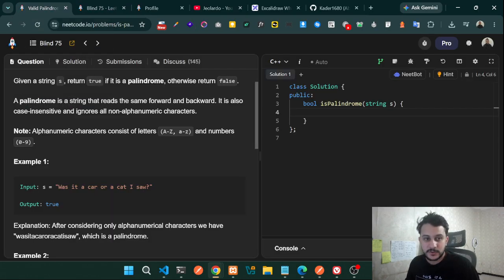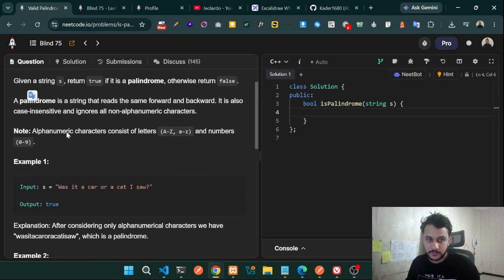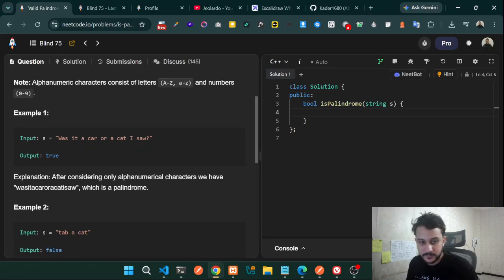So first, the problem of Valid Palindrome: given a string, it returns true if I can read it from left to right, and also if I read it from right to left, it's the same.